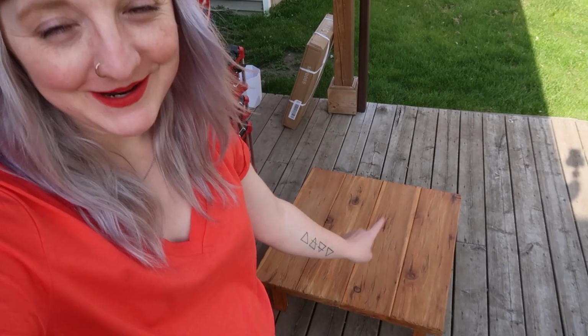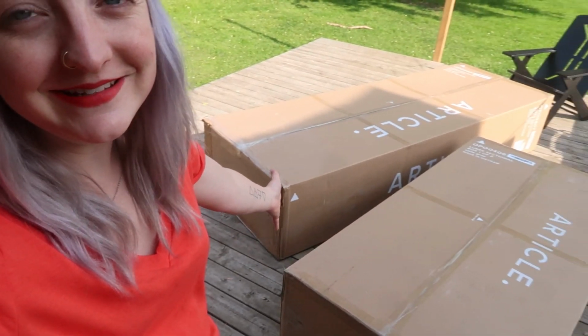DIY friends. Okay, future Danie coming here. And I'm saying future Danie because Sam isn't here right now. She has already gone back home to Long Island. I want to show you this. This is the coffee table that we built. The reason why we built it to this size and dimension was because I was getting a beautiful new outdoor couch sent to me from Article, and it finally arrived. So I'm going to unbox it right now on camera for you. We're going to see this coffee table in its full glory, and at the end, Sam and I are going to be back together without this couch, so just so you know. But we do have some very exciting news, so make sure you stay to the end.